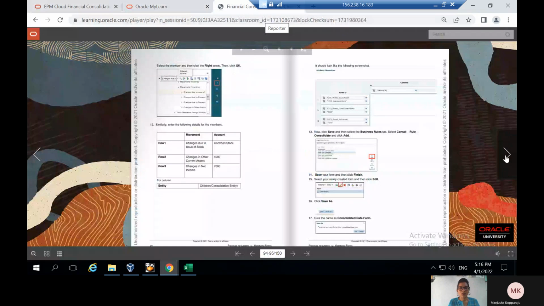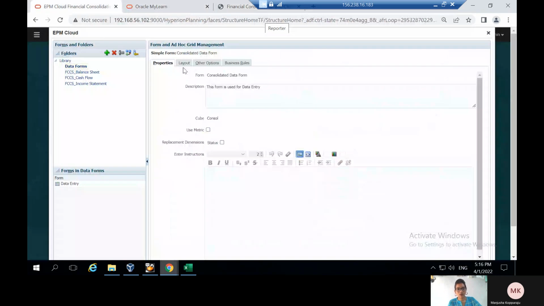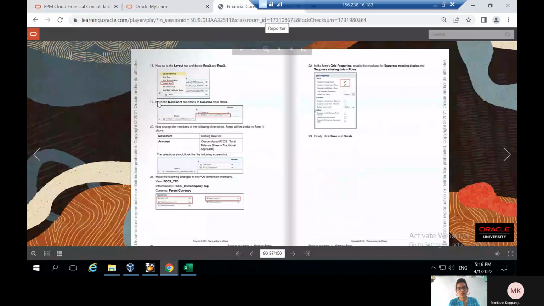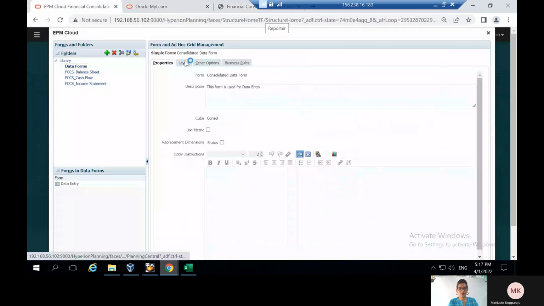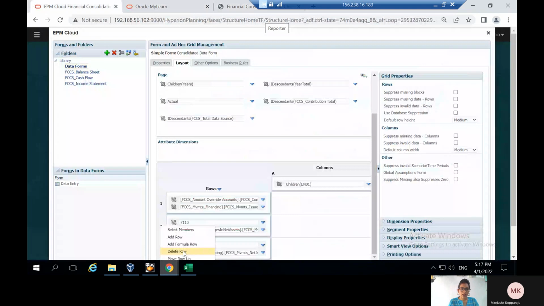So now go to the layout tab and delete row 2 and row 3, and move the movement dimensions to the columns from rows. Go to the layout. We have to delete this second row and third row. For that, we have to right click and delete row.